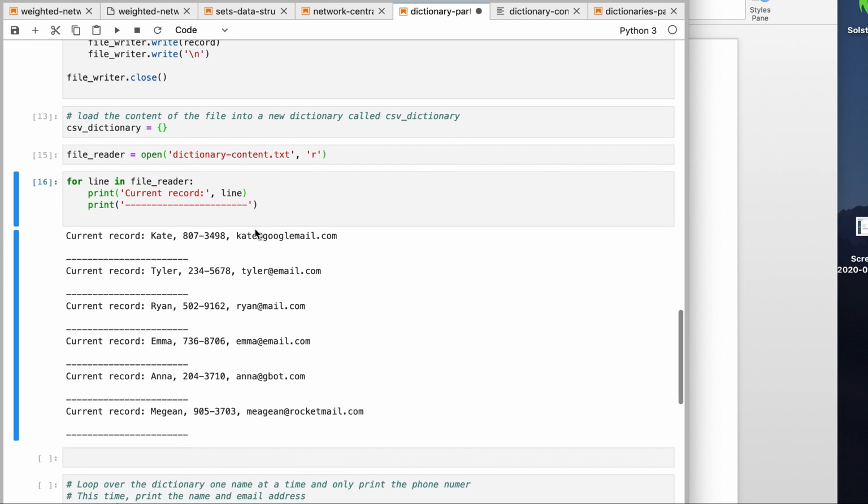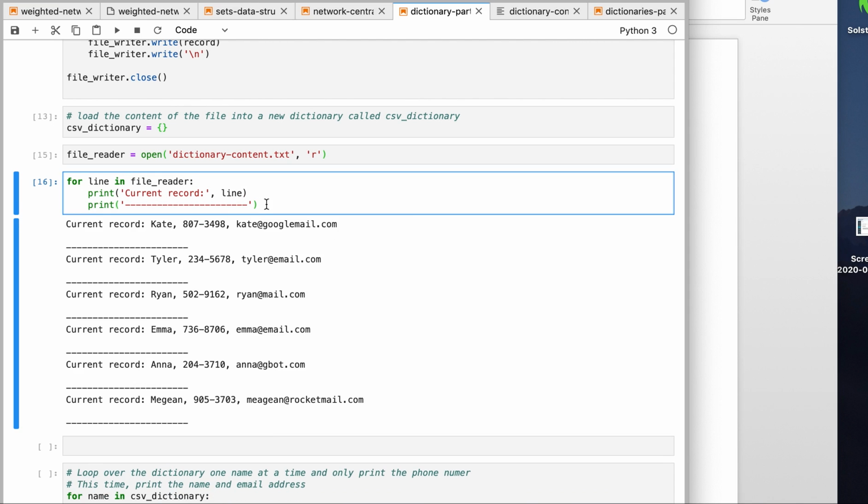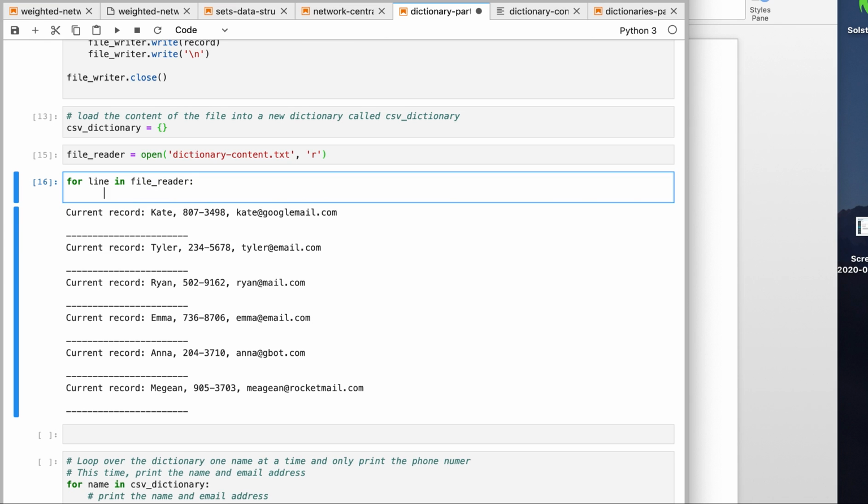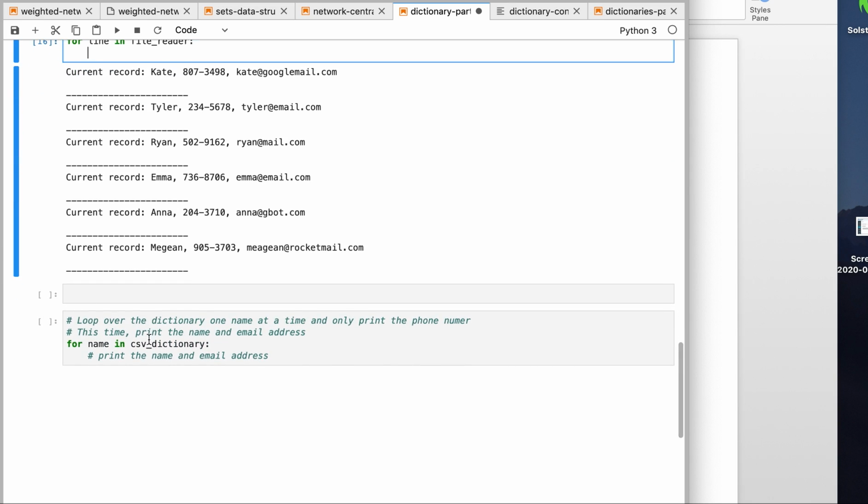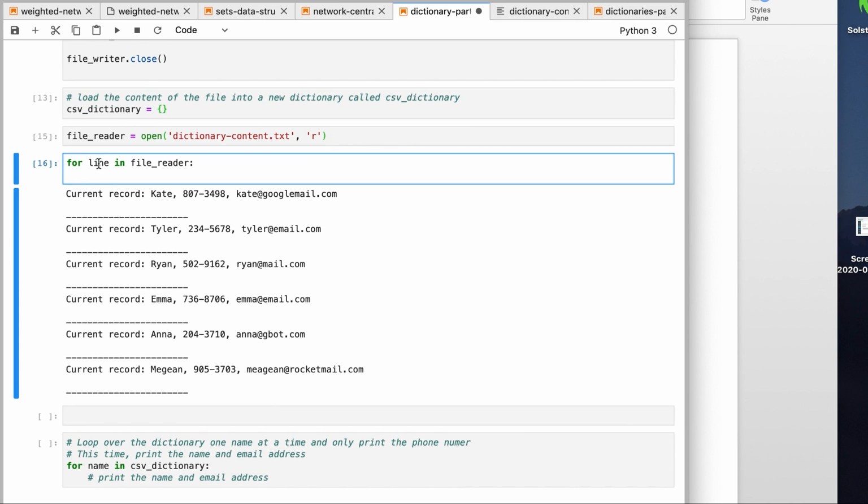All right, so now what we really need to do is not to print. We have to make sure that we take this line and work with that line. What is it exactly that we need to do? Well, we need to chunk this line into different components.